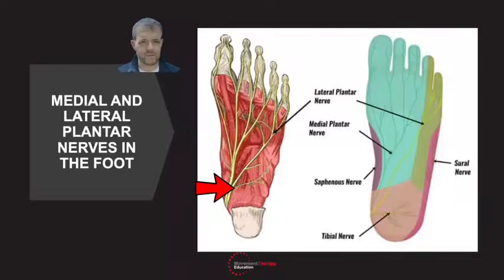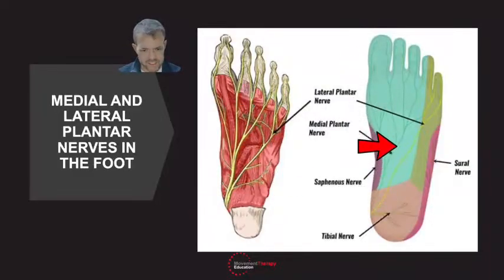And it's very similar, as I was saying last week, to the median and ulnar nerve, although they're two separate nerves. This one comes off the same, but where you've got a supply of your first three fingers and then the last two with the median and ulnar, with this one it's lateral and medial plantar. It's mad how very, very similar it is. So it's slightly different in the origin, but very similar in the distribution.